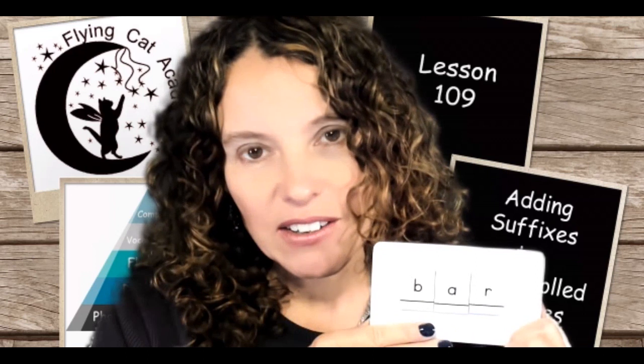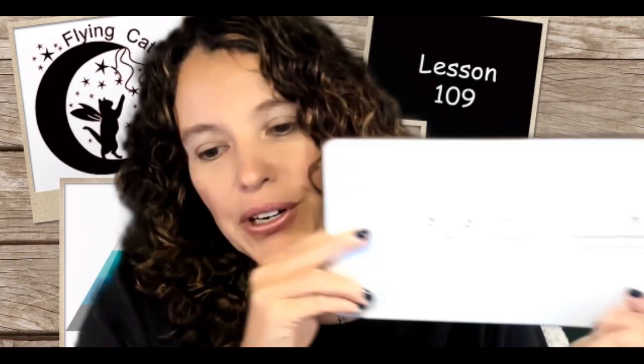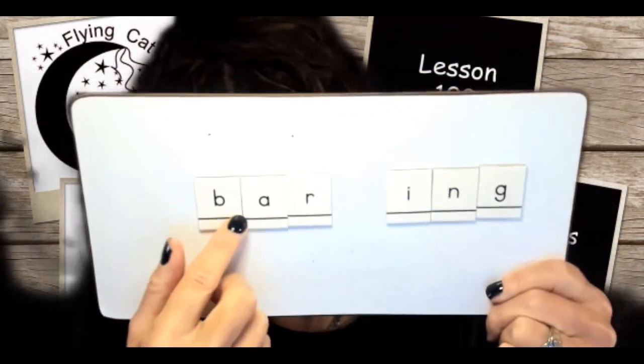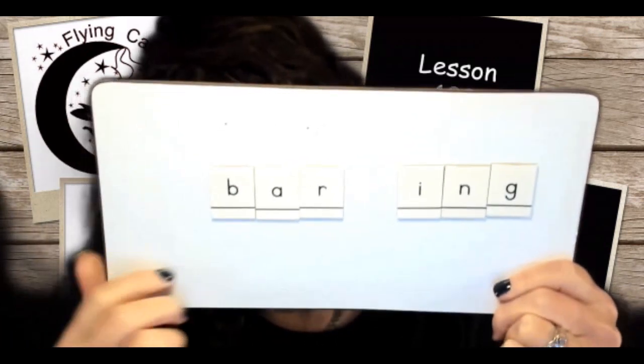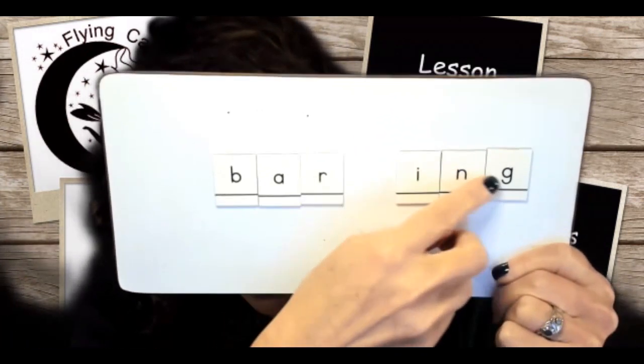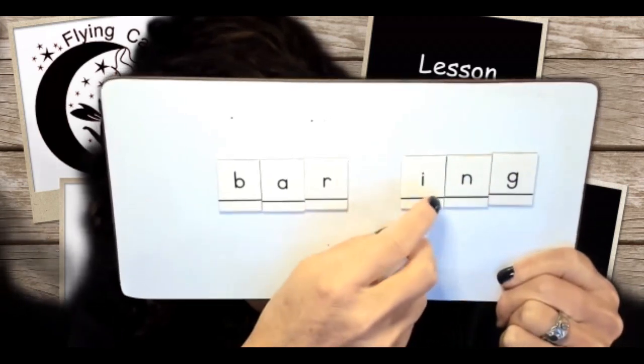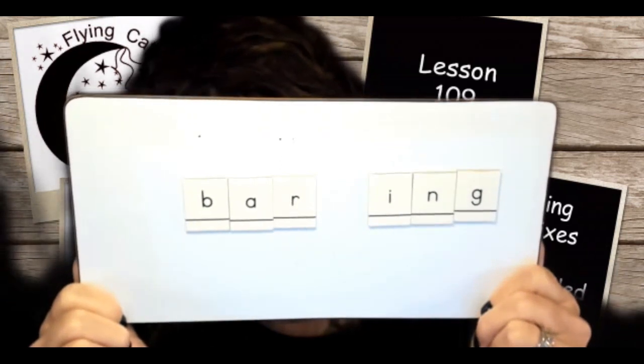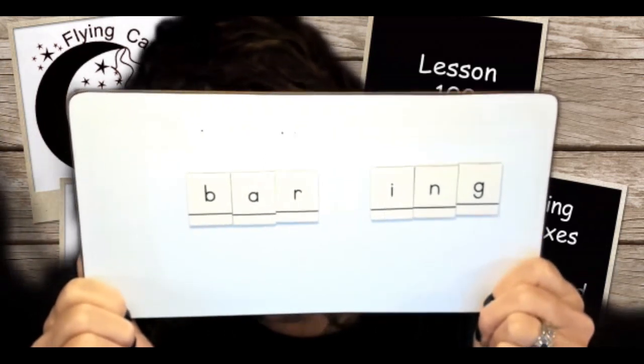Because remember that this is only an R-controlled syllable because of the way that this vowel is sounding. It doesn't fit the definition of a closed syllable, which is that we have one vowel and the vowel is short, and that happens when it's followed by one or more consonants. If I have this word bar, and I know it's an R-controlled syllable, and I want to add ing onto bar. Ing is a suffix that begins with a vowel. If I tell you I would like you to follow the exact same rules as you follow for the closed syllable, how would you do this?